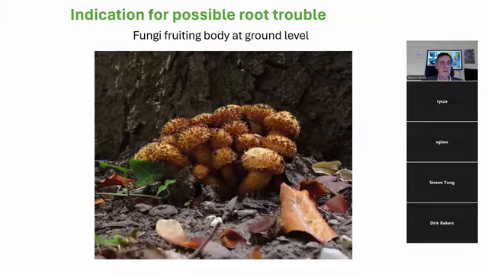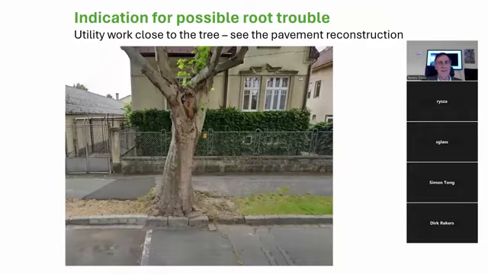Whenever you see fungi fruiting bodies at ground level, definitely the area is affected. And now, pavement reconstruction indicates the lines where the roots were cut before. Here you see a line perpendicular to the pavement, one parallel with the street, and also you can see a little yellow tag on the fence, indicating another line, a gas line. So in these three cases, very likely the roots are in very poor condition.